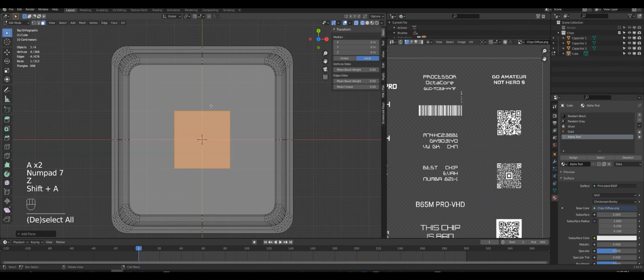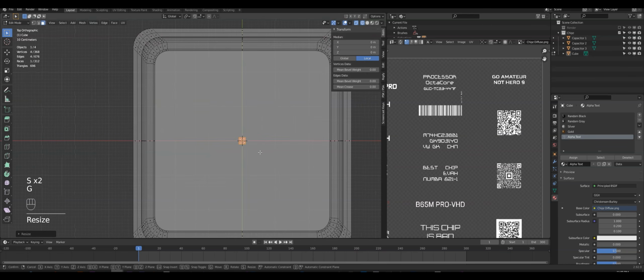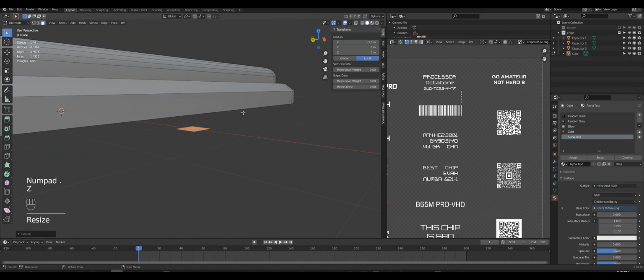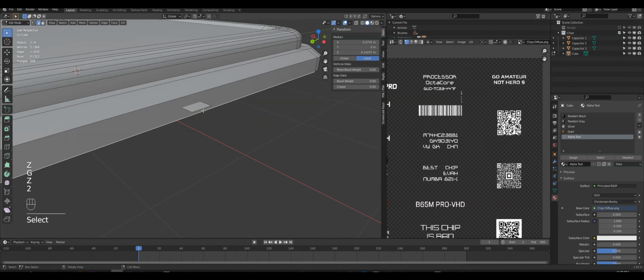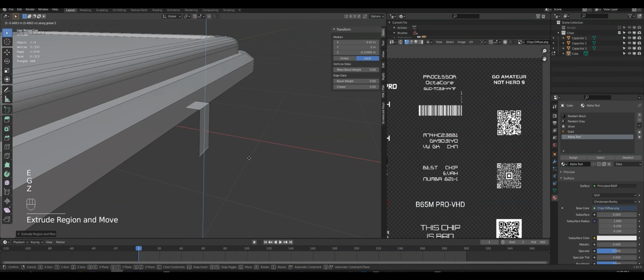Now, to add those tiny golden pins, we will add a plane in edit mode, make it really small, and move it to the side. From there, select the edge, extrude it, and move it down, and add more corners if you want, but make sure to bevel some of them, so it will catch the light better.